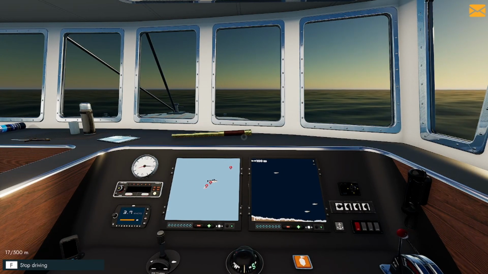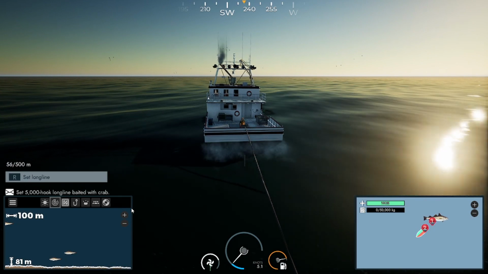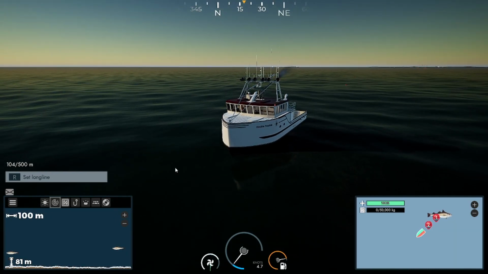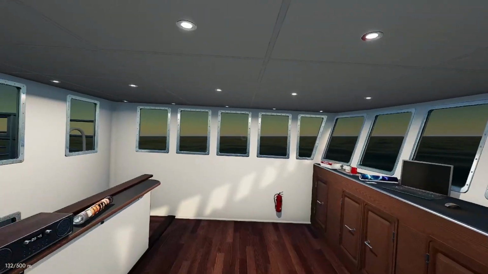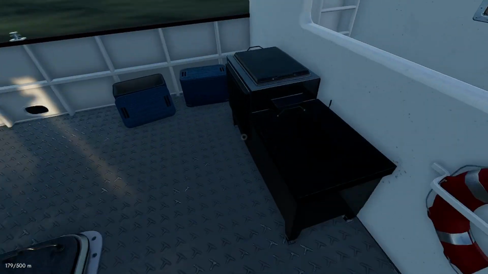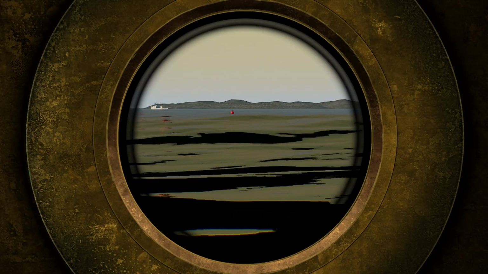So I can see if this boat has autopilot. I think it might, which helps when you're setting lines. But a big upgrade from the Ocean Runner. So we'll haul the fish up from here, put them in here, and then these guys will do the gutting right there. So it's all pretty close together and a pretty easy process. We're gonna make lots of money from doing it.